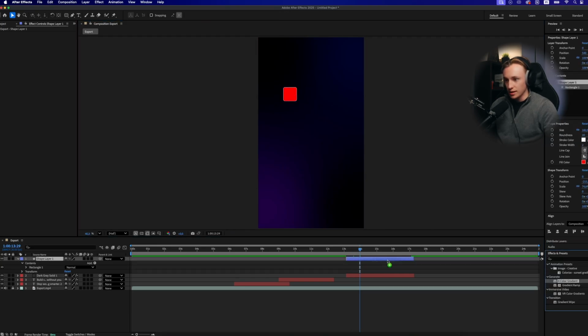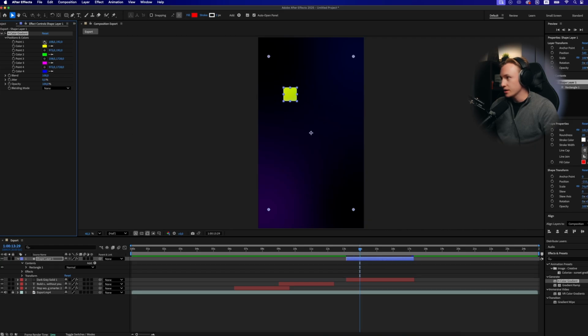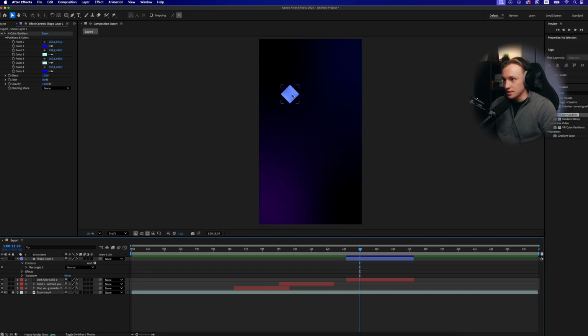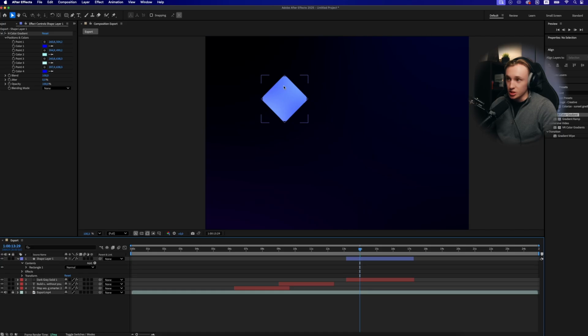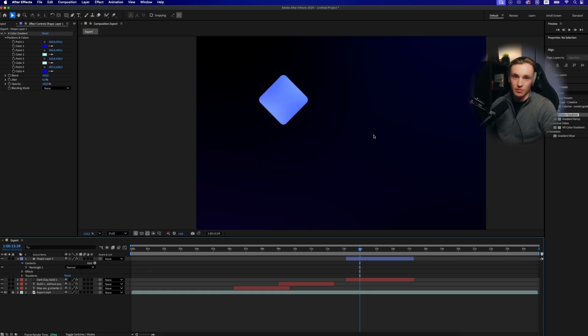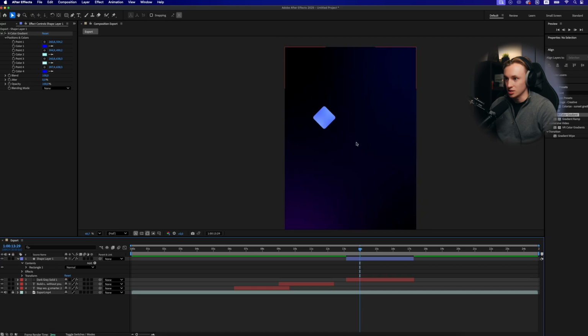And again, for this one, let's add in a 4 color gradient effect and bring all of the 4 corners just like this. And this one I want to be kind of like a dark, bright gradient, and again, blue. And that looks pretty good to me. Now let's change the rotation to 45 degrees, and that should be good like that. Now we can see, I forgot to mention, but make sure that the corners are rounded. It just makes it look pretty cool and smooth.